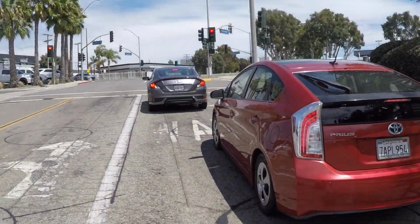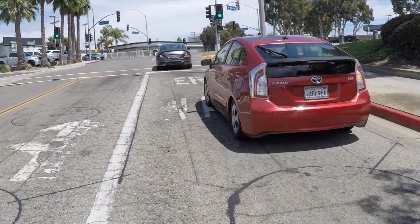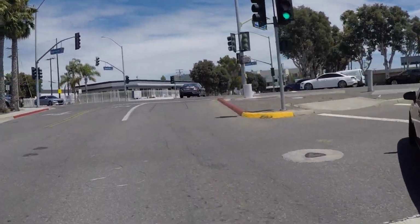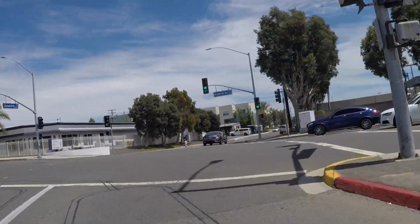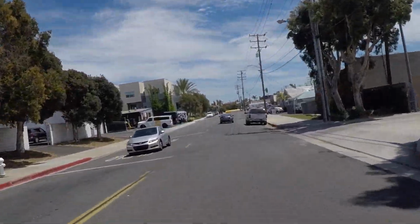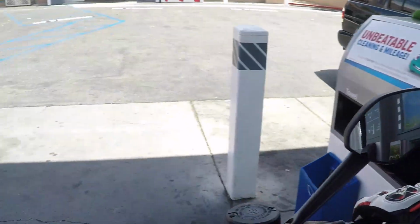But I think it's going to be very interesting. Push this thing all the way to the edge. I would not recommend doing this. Please don't get stranded out there on your own with no gas in your bike. But for science and for the betterment of the entire motorcycling world, I am going to do this experiment for you. That's just how selfless of a person I am.